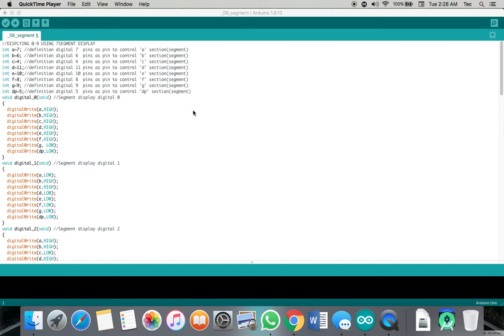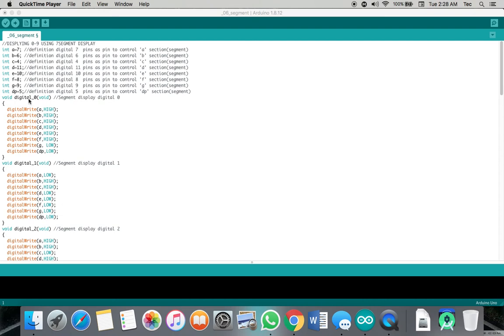So in this tutorial, we are going to program an Arduino microcontroller such that it will be able to display values between 0 and 9 on a 7-segment display.